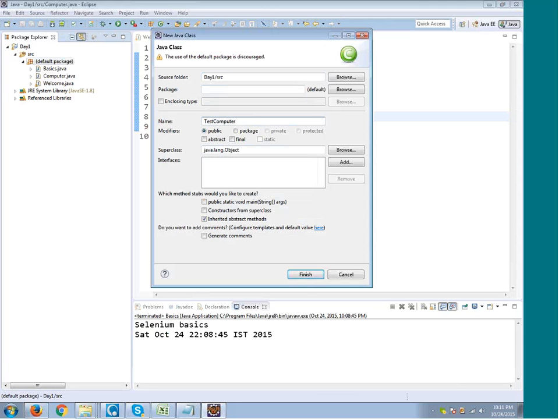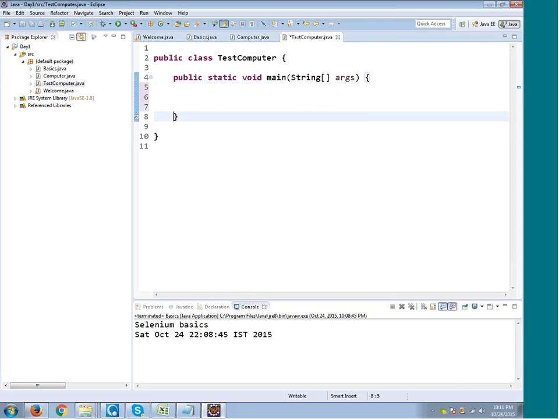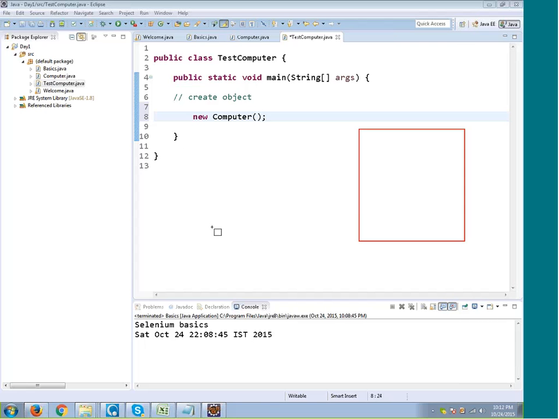Test computer, and right over here, what I'm going to do is create the object of the computer class. You create the object of the computer class by typing new computer. When you type this, the object of computer class is made in the memory.